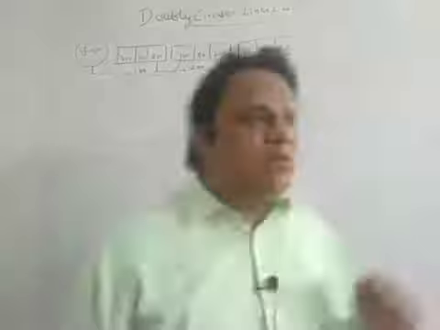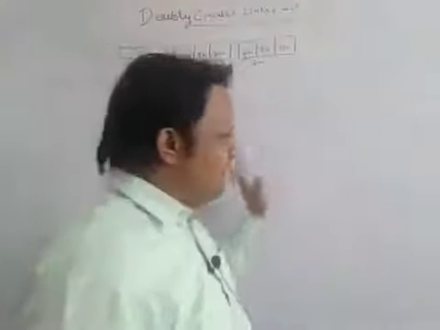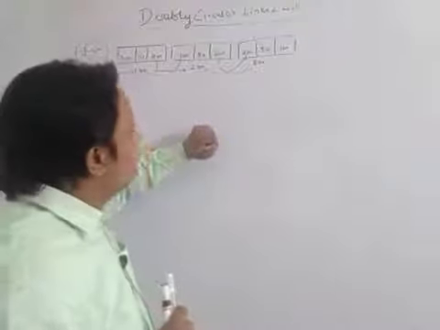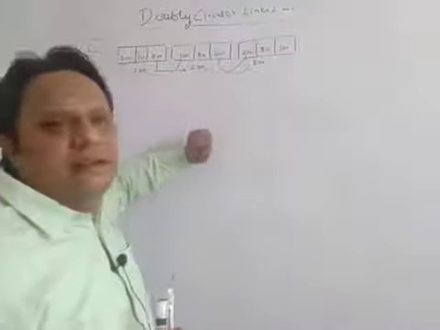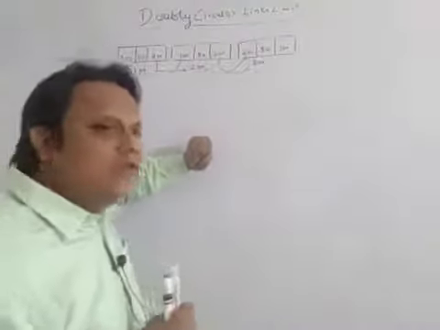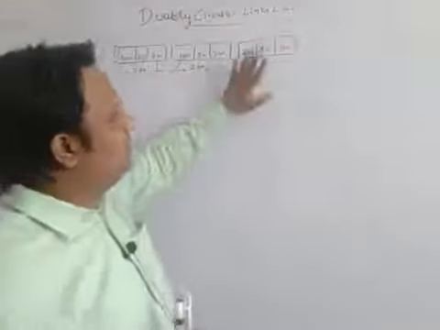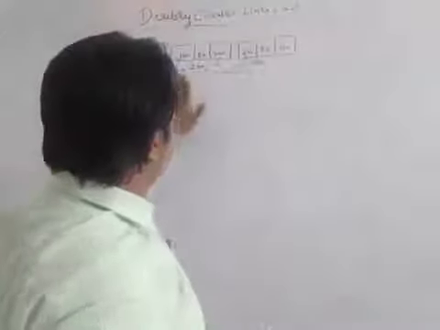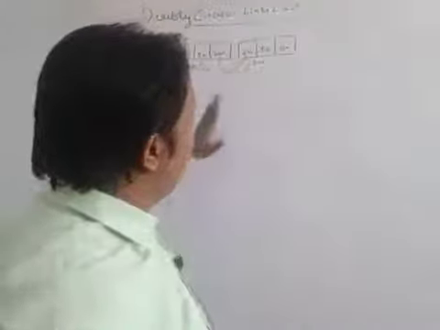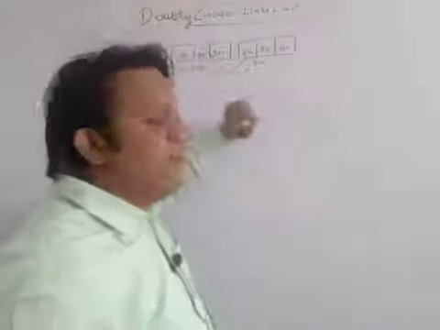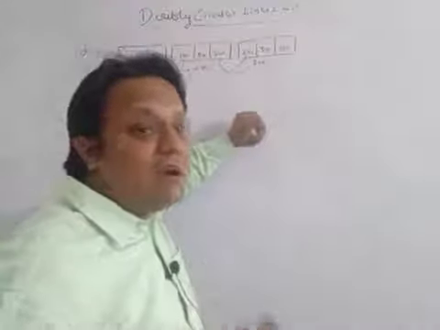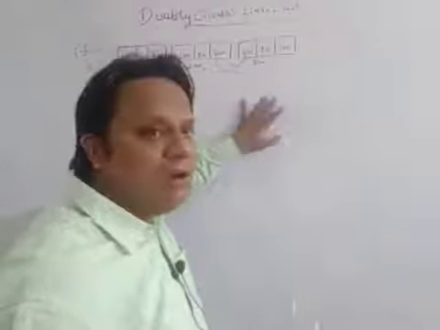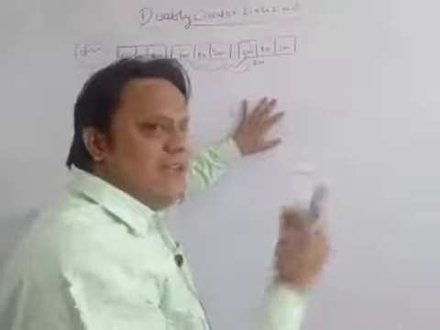So what is the main advantage of this doubly circular linked list over any other linked list? The main advantage is the complexity. For example, let's suppose in a single linked list you want to delete the last node. What is the time complexity for that? In a single linked list, for deletion of the last node, you will have to traverse from the first node till the end. So if there are n nodes, the worst time complexity in case of a single linked list, a doubly linked list, or even a circular linked list is order of n, because you have to traverse the n nodes.